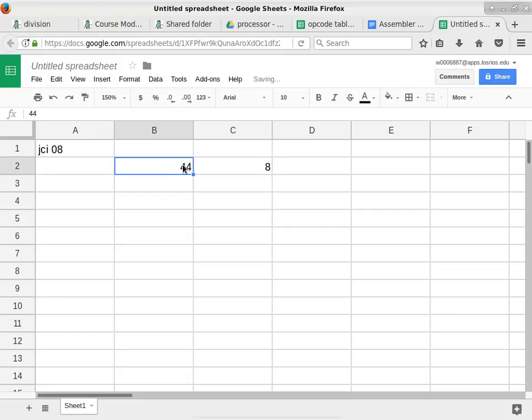Now these are all in hexadecimal, so I'm going to use quotes here just so that I can put a leading 0 in front of the 8. So it's going to take up these 2 bytes. Are we doing okay so far with this?